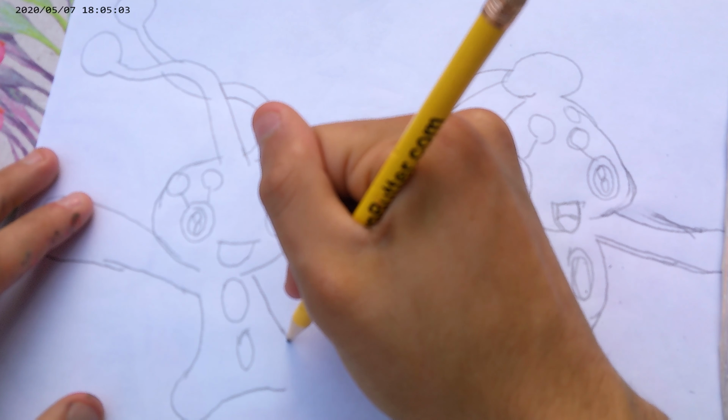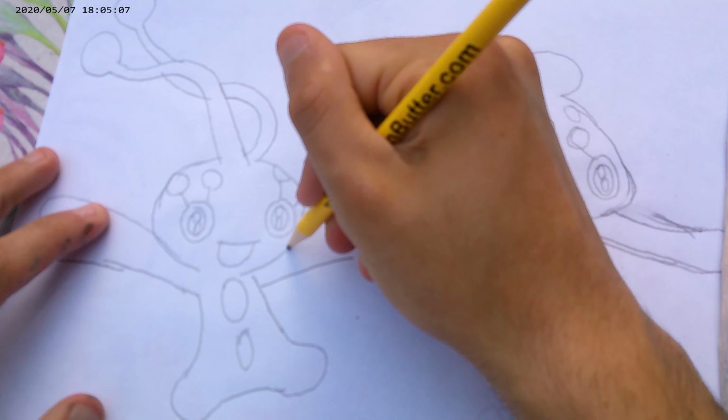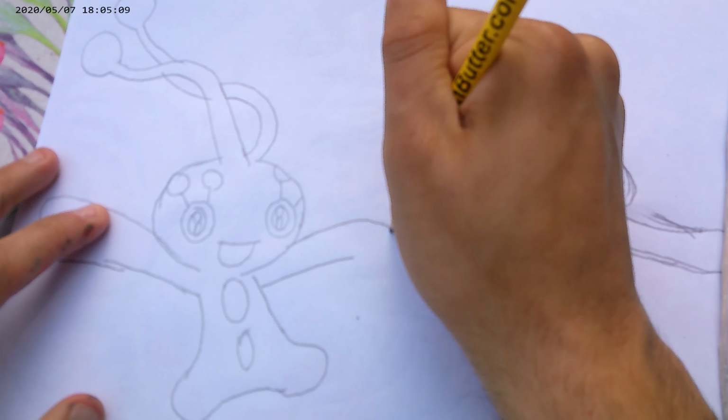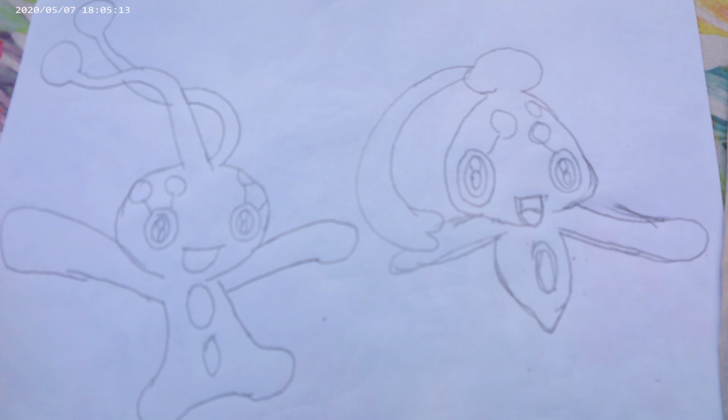Okay, now it's time to draw this bark here. And finally, here's her arm. There! That's how you draw Phione and Manaphy. These are some awesome Pokemon.